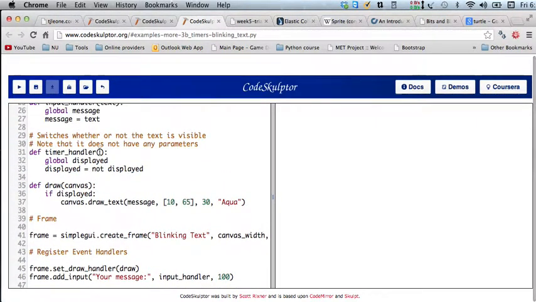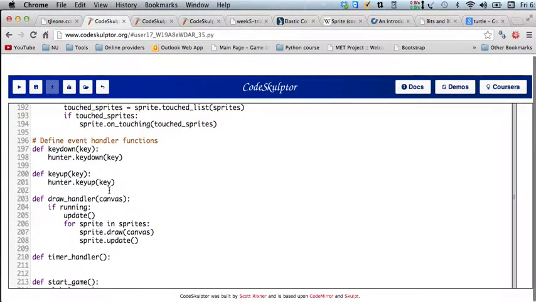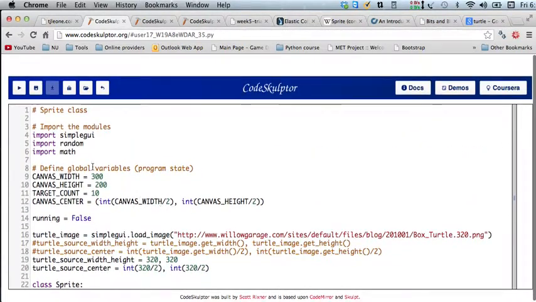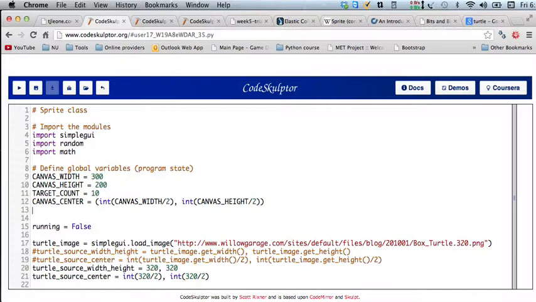The timer handler doesn't get any parameters. So let's just have a global that's going to be our time plus equals 1. Okay. And that's going to be a global. Let's start it out at 0, right? What did I call it? Yeah, just time. Time starts out at 0.